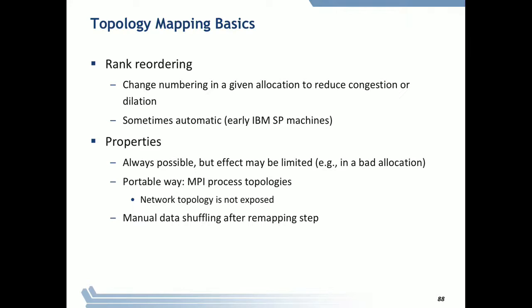Yeah, how does MPI reorder is a good question, because the reordering is often not easy. That is, given this mapping, it might be an NP-hard type of problem to find an optimal mapping. But assuming an MPI implementation can do a reasonable job of the reordering, what you're given is a new set of process ranks, and if you communicate using those ranks, then the mapping of those ranks is such that they are located nearby. They are not located all over. And so the communication is more efficient.